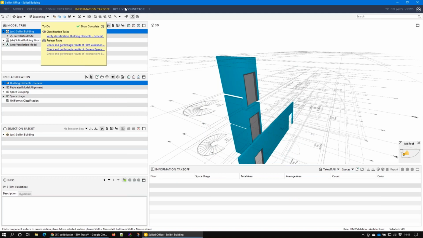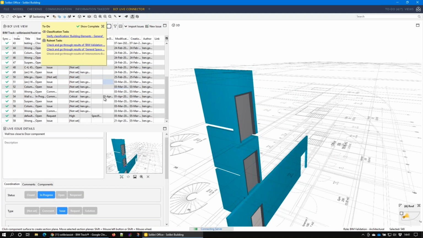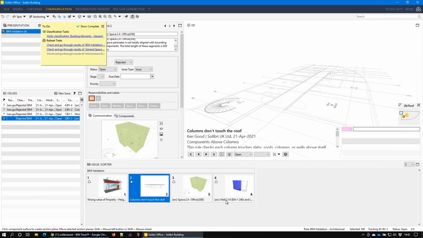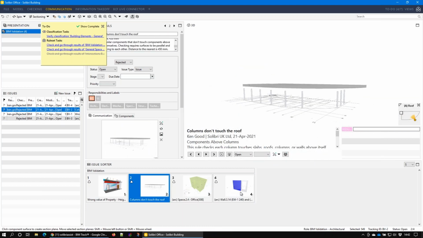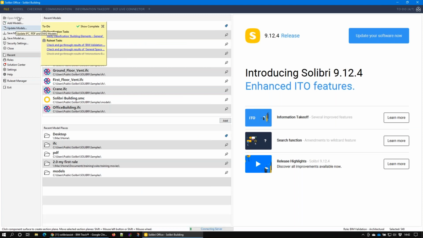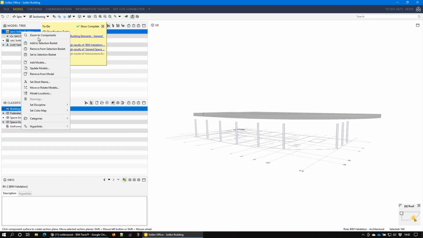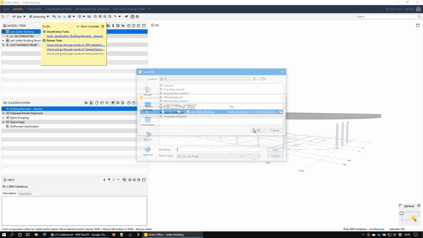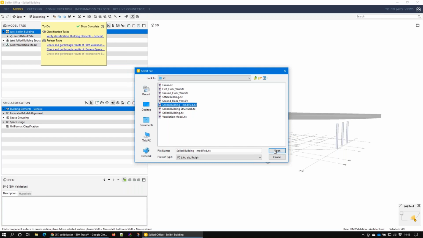The other part of the process is once we've got here and we've identified issues, what we need to do with them is push them to the authoring tool so they can actually be fixed. So what you would actually get in return is once these issues have been identified, which are these 4 that I picked up here, certainly these 2 are going to be fixed. What we can do is go and update our model so we can see that round trip. So if I return to File and go to Model, in fact, if we just choose to update this model, what we can do is say, rather than point to revision 1, point to revision 2.